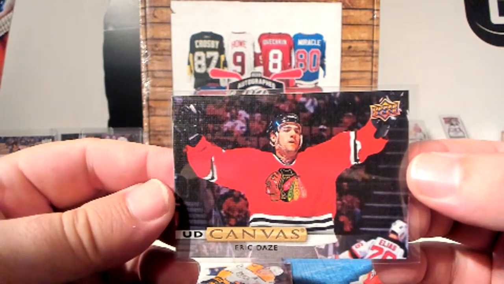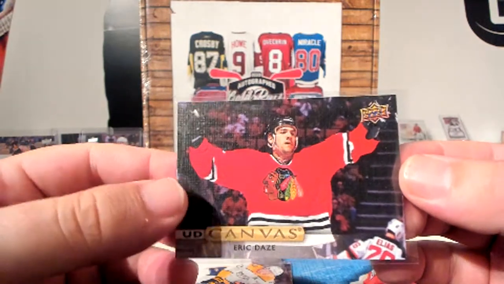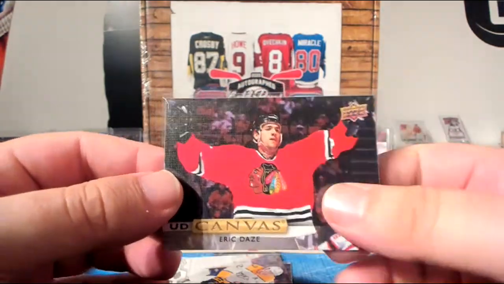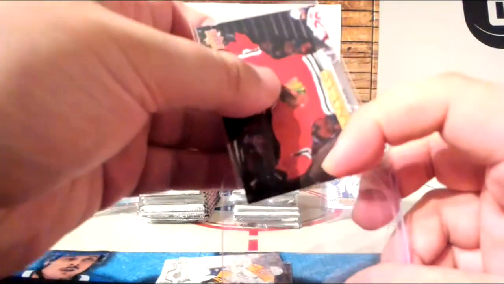Looks like he's doing a little post-goal celebration with Elias back there. He's not walking with Elias. If you're looking there in the corner, little reference to WWE watchers.